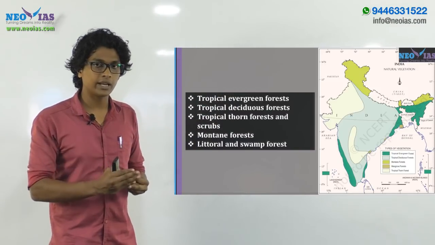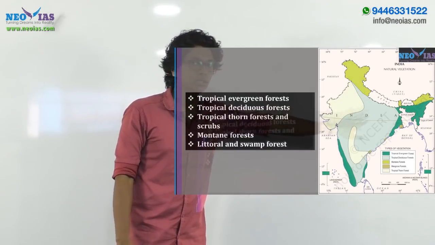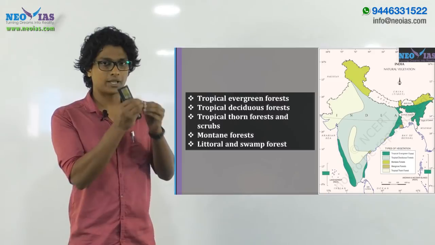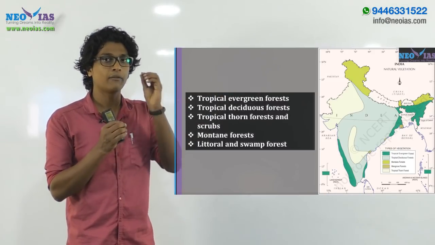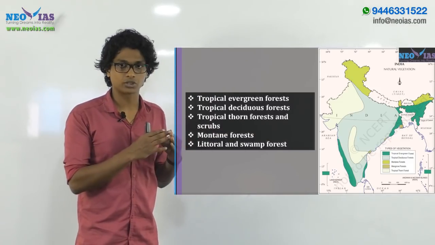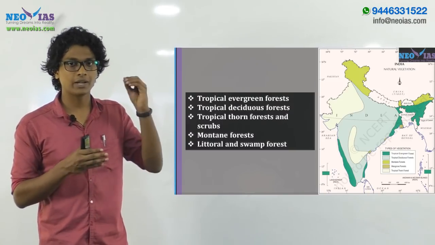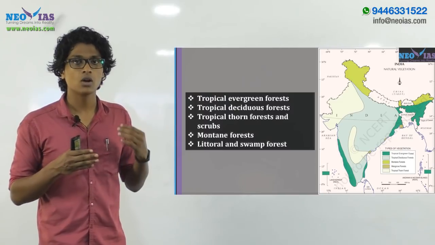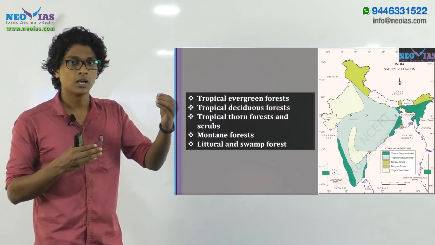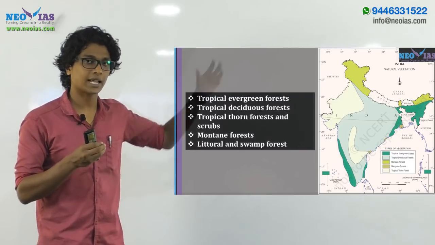Now the tropical evergreen forest, they are found over 3 regions: the west of Western Ghats, the northeastern states, plus the Andaman and Nicobar. Now in the question, it's given as tropical wet evergreen forest. Now that's a bit different from the general kind of tropical evergreen forest. Now the evergreen forest itself can be divided based on precipitation. It can be divided as wet evergreen, semi-evergreen, or it can be divided as dry evergreen, right? Think about the title itself, wet evergreen, where those regions having higher annual rainfall, we will be able to find these tropical wet evergreen forests.